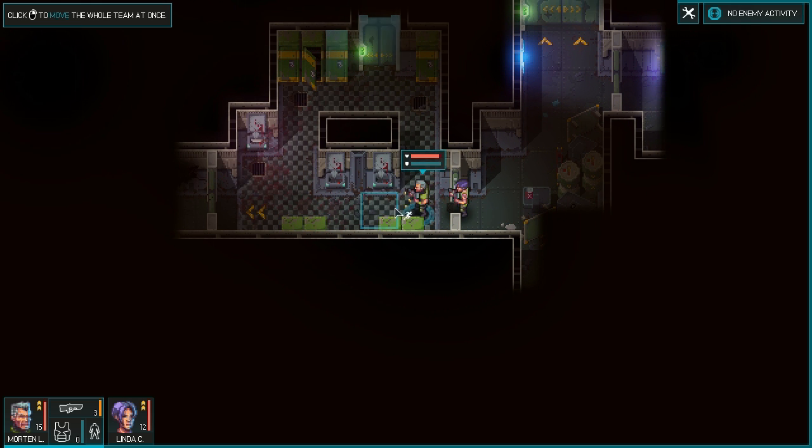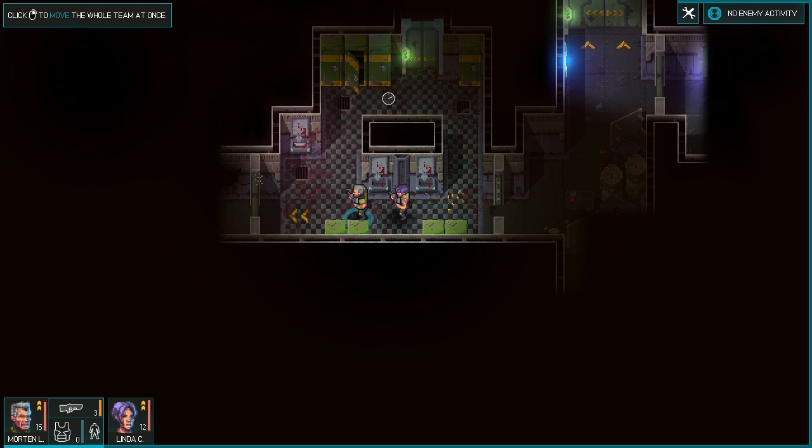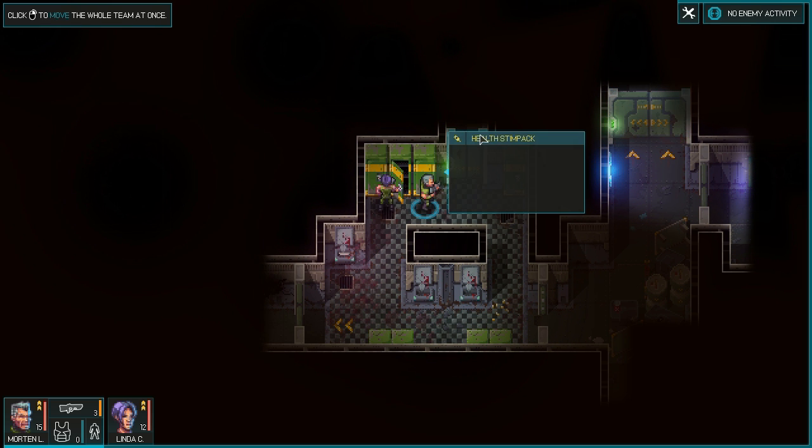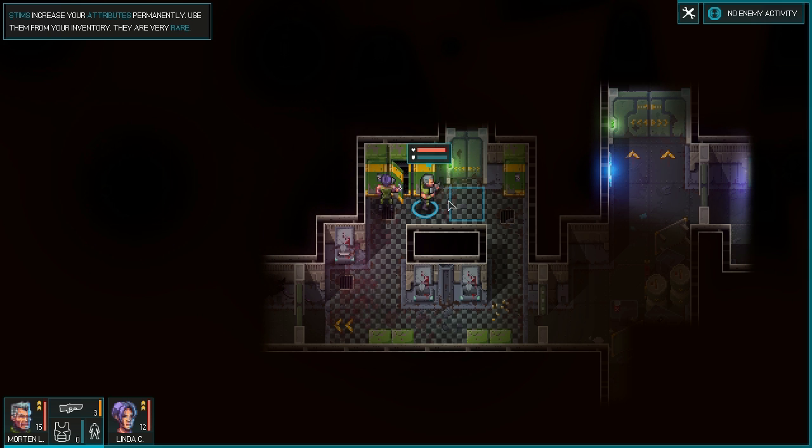Oh, this looks concerning. There's, like, blood everywhere. Looks like I can't get through that direction. Oh, but there's a locker I can loot. This is exactly what we want. Health stim pack. Stims increase attributes permanently. Use them from your inventory. They are very rare. I might hold on to it.